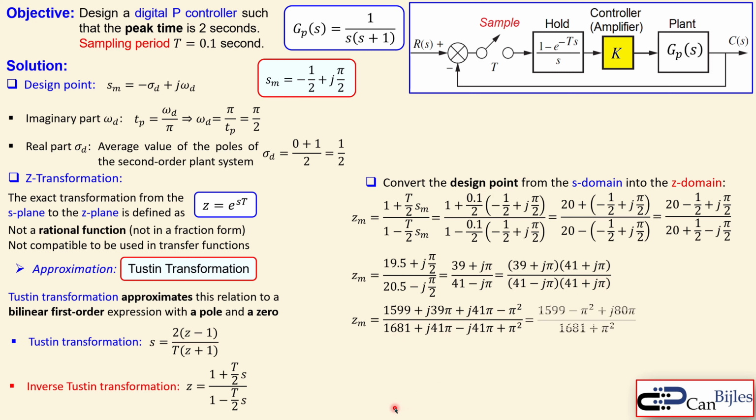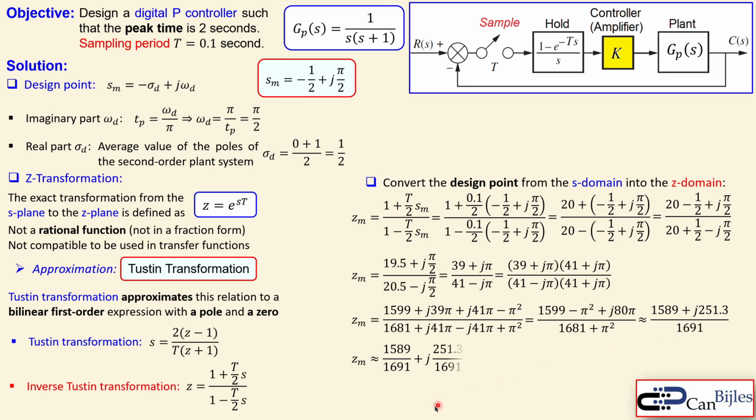So together you have this. So I combine now the values here. These are exactly j 80 pi, and you get 1599 minus pi squared. Now we can get the real value here, approximate value here, and also the approximate value for the imaginary value here, and also this one. So that will be approximately this one. And now we can split these in the real and imaginary value as shown here.